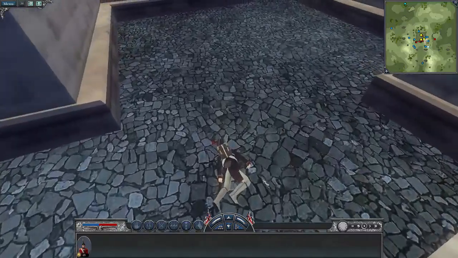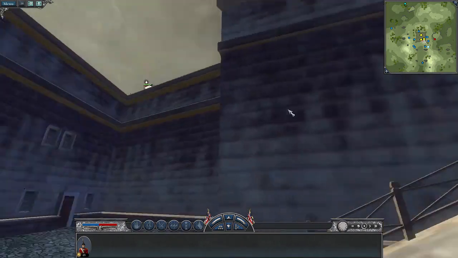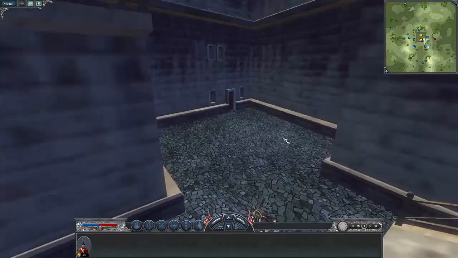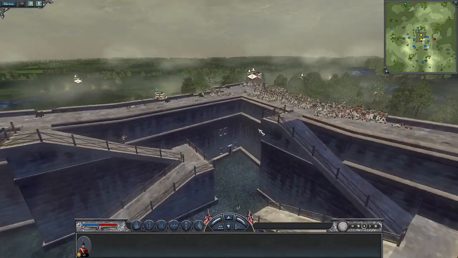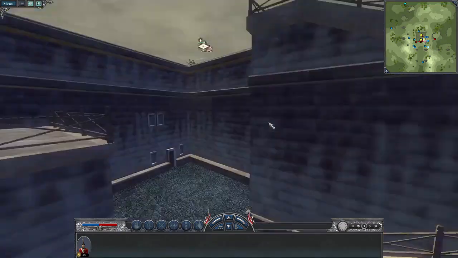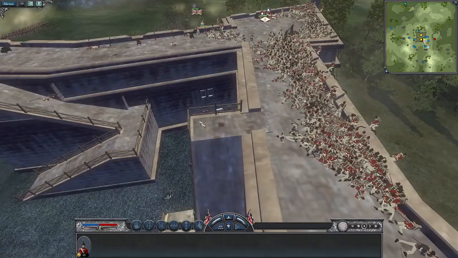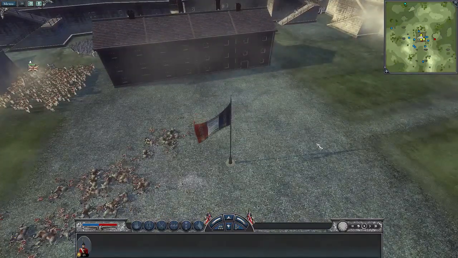How did he get here? Just a random dead body. Just a random body here. I've got no idea how he got here. It must have fallen off clearly, but to fall off, how can you fall off this? Whatever. AI, that's how you fall off this.